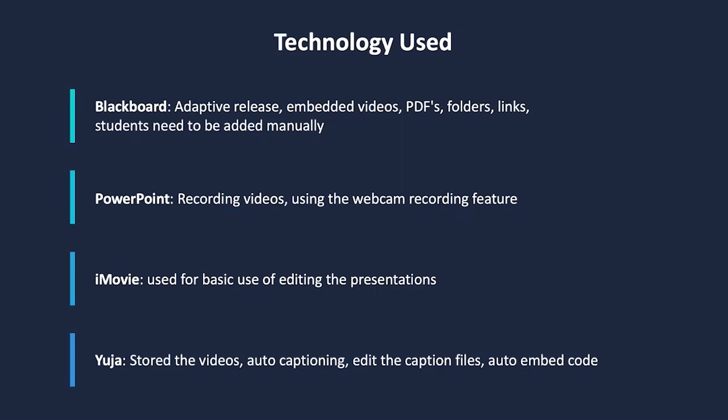Where we stored the videos, now we had many options. There's always YouTube, but at BCC we have Ensemble. If you're not familiar with that, some campuses have it. It's a video repository, but it does other things as well. So we stored the videos there. For the embed code to put the videos in Blackboard, it automatically generates that. So all we have to do is add that into the embed area in Blackboard. It does auto captioning.